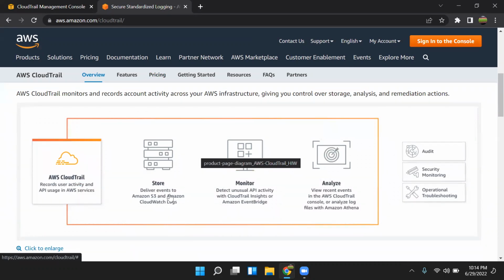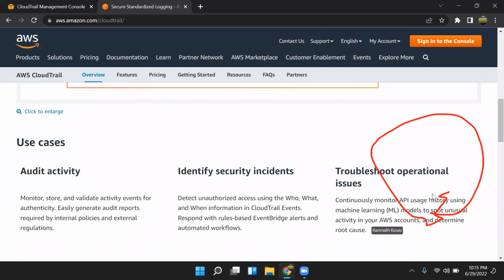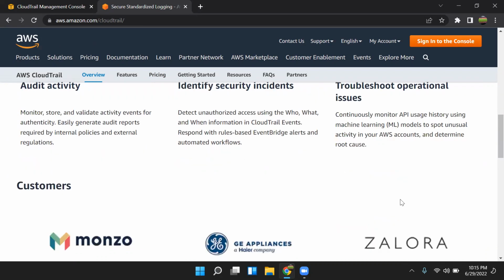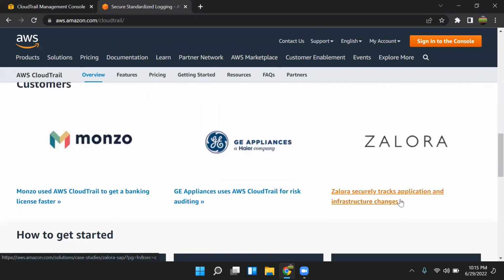CloudTrail: store, monitor, analyze. Audit, security monitor, operational troubleshoot. Identify security incidents. Troubleshoot operational issues using machine learning. Who are all using it?